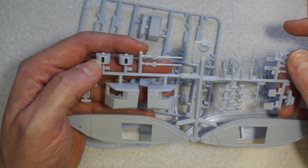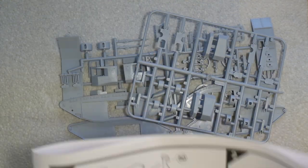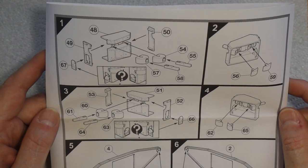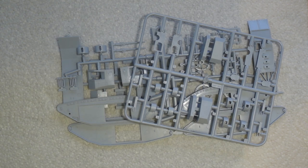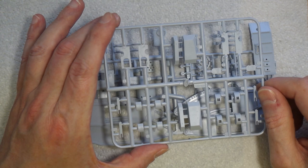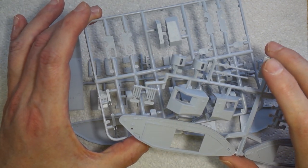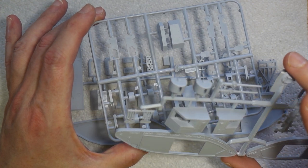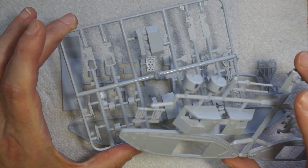Now that's kind of odd, because Airfix also sell a male kit. And they're very specific in saying that this is the female and it only has the parts to build the female. And the plans only show how to put the female side sponsons together, so there's no mention of those guns at all, which is kind of interesting. Perhaps even more interesting is the fact that I bought these from Amazon, and the male tank kit is more expensive to buy than the female, and yet this has the parts seemingly for both. Interesting. Oh well, not to worry, we're going to build the female tank, because obviously that's what I intended. But yeah, that's kind of odd.